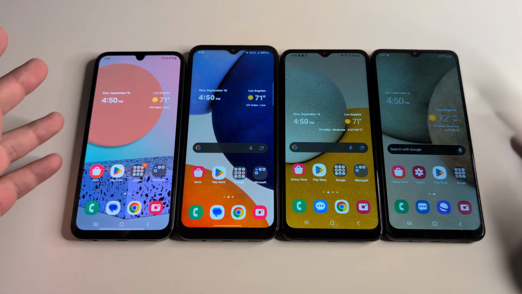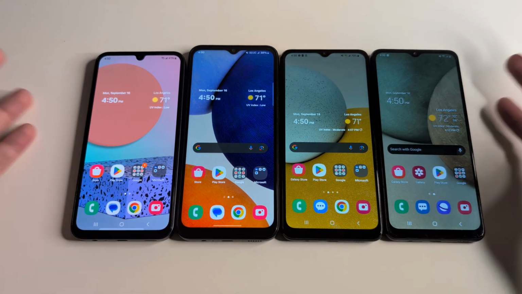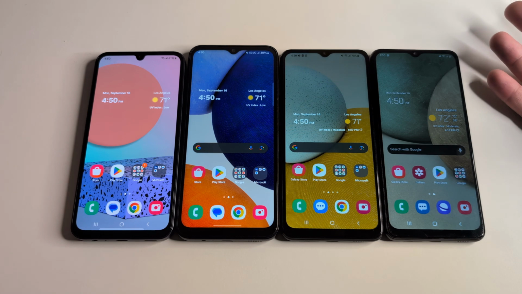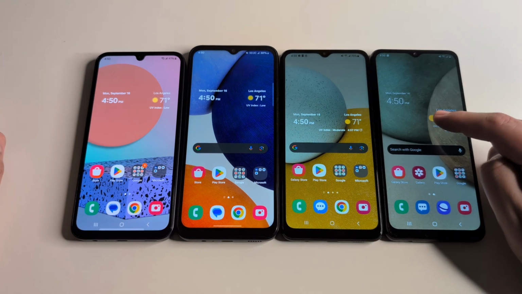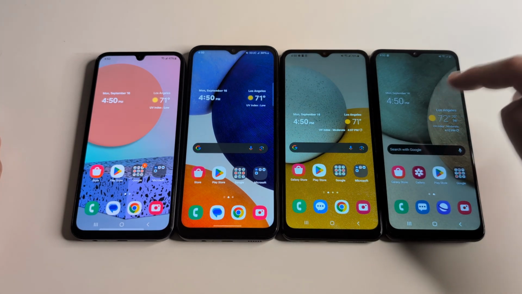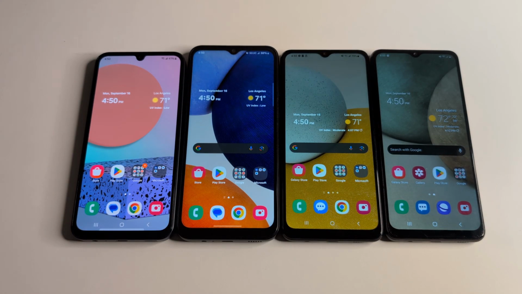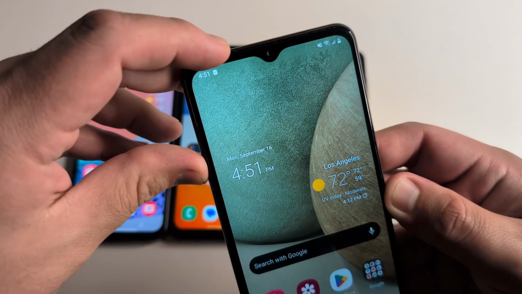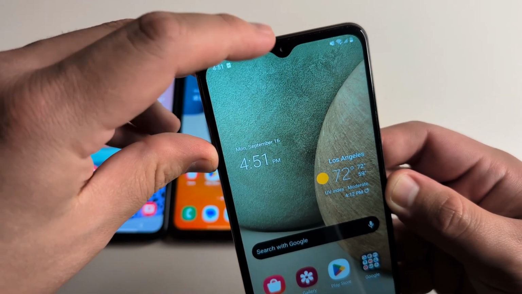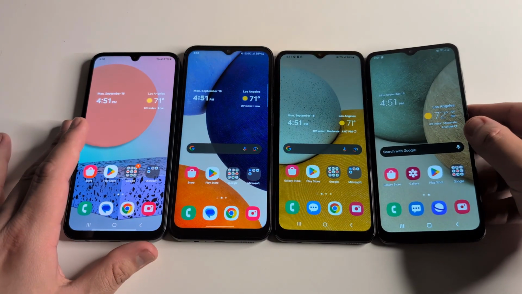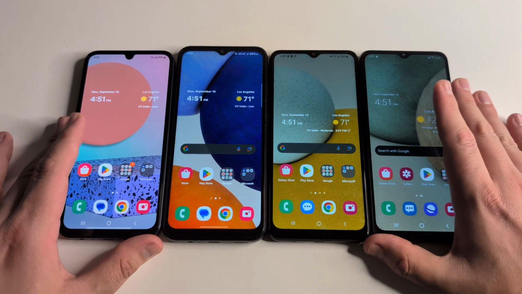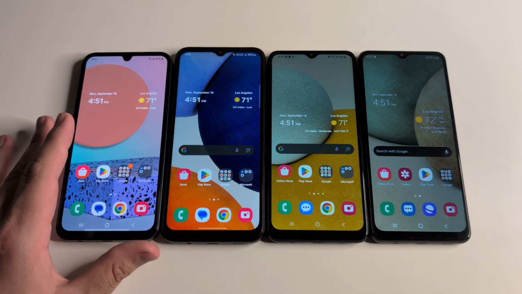Also, getting into the screen to body ratio, I bet you guys can't guess which one had the best screen to body ratio. It beat these other devices just by a tiny bit. So the Galaxy A12 actually had the best screen to body ratio with a 85.8% screen to body ratio. And I think that was in part by, of course, that tiny little teardrop notch that we got right there. So really nice to see that the A12 still had a pretty big screen on it back in the day.